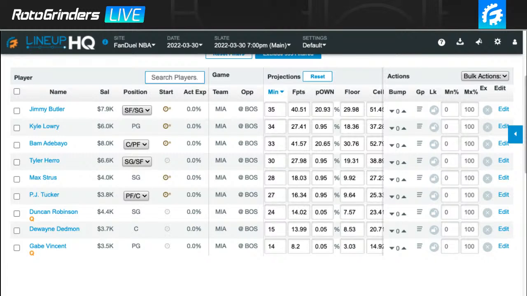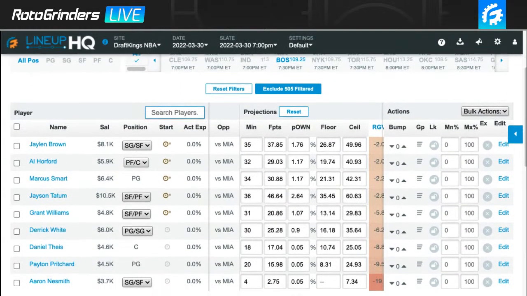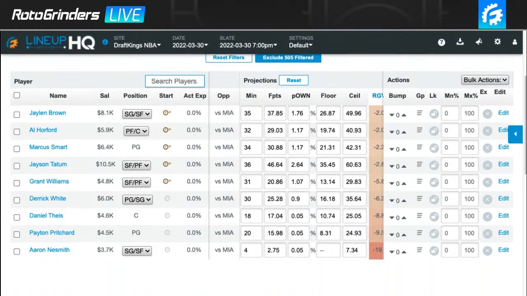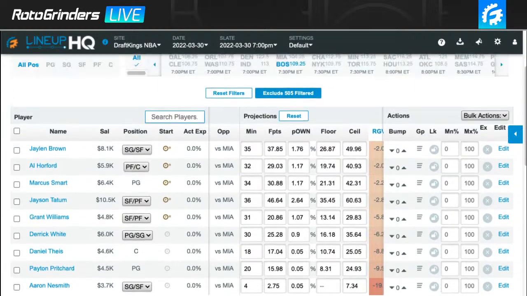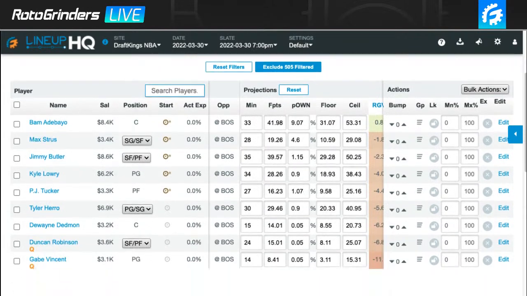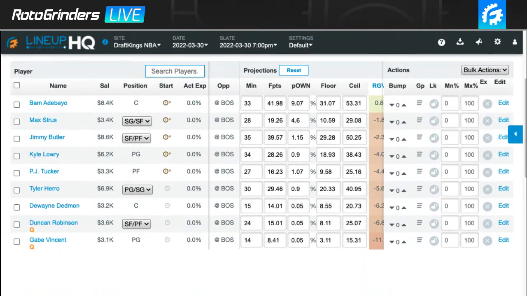I mean, 3 entry people are probably fading this game. Yeah, if you're running 20 entry max, you're running 150. This game has all the makings of a playoff type of game, with big minutes from Tatum, Brown, Bam, and Butler. It's not like a full-on 2-1, 3-1, 3-2 type game stack, but I could see going Butler, Tatum, and just hoping that you get that double overtime 45-minute type game. But I think the game's slow, and that kind of stinks.